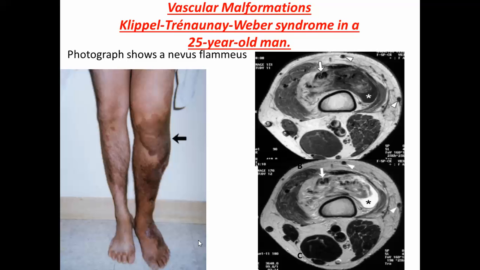Vascular malformation is typical in Klippel-Trenaunay syndrome, or what we call the giant limb due to abnormal vessels, due to abnormal veins and arteries. Photographs showing nevus flammeus. Nevus flammeus means the skin discoloration due to the vascular proliferation, and it results in a giant limb, as you see. The main cause for giant limb in a teenager is the Klippel-Trenaunay syndrome, provided that you can see a nevus on the skin.